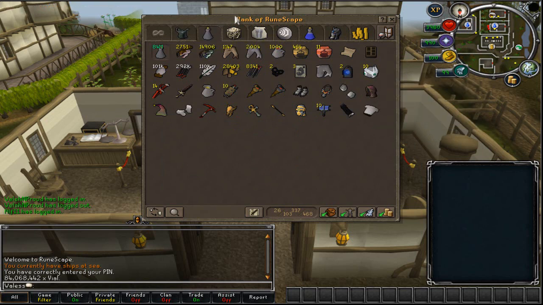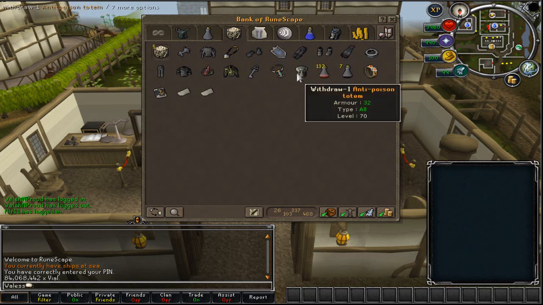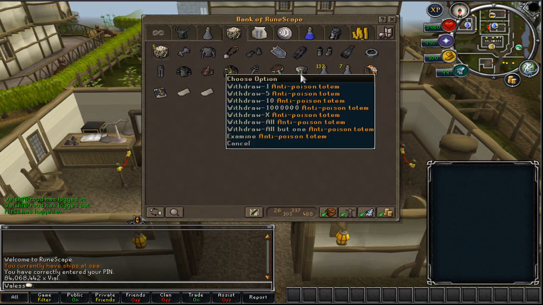Now this is my Achievement Diary tab, and also some Dungeoneering items in here as well. So from the start we've got basically all the Elite Achievement Diary gear. Got the Agile, got the Duelist's Cap Tier 6, which is 5k Duel Arena kills. Trickster robe, which is from the Fight Pits minigame. Got my Frozen Key for Nex, my fully charged Cinderbane, Anti-Poison Totem for Pyramid Plunder, back in the day anyway.